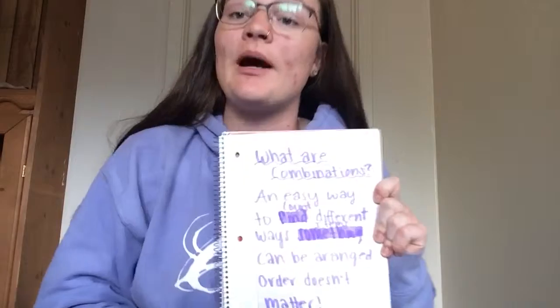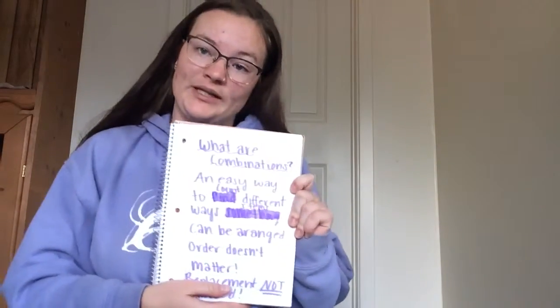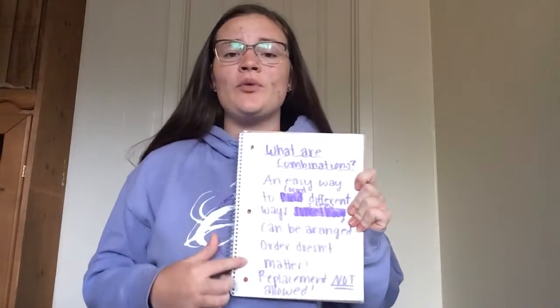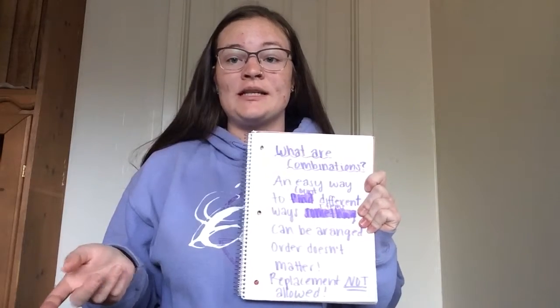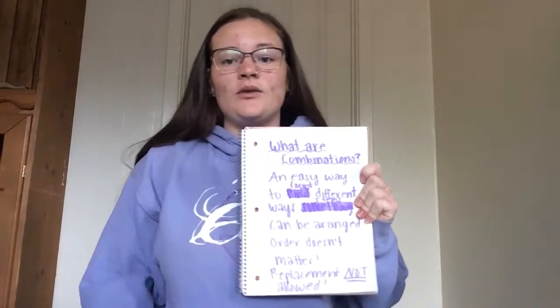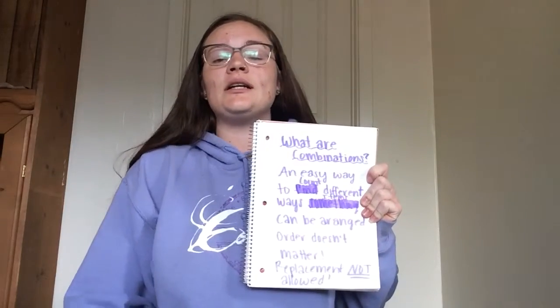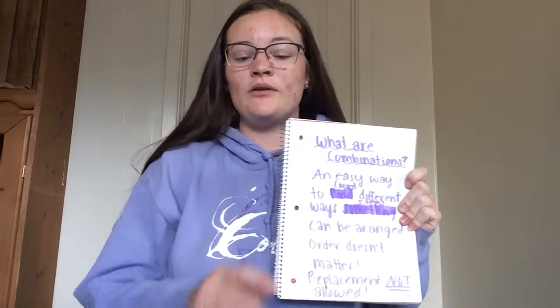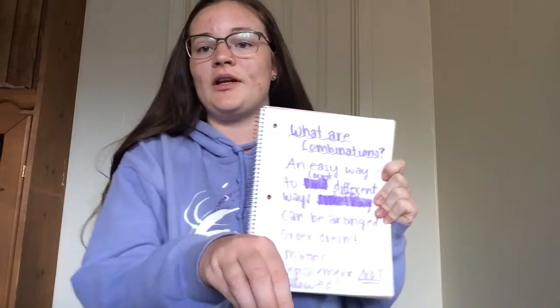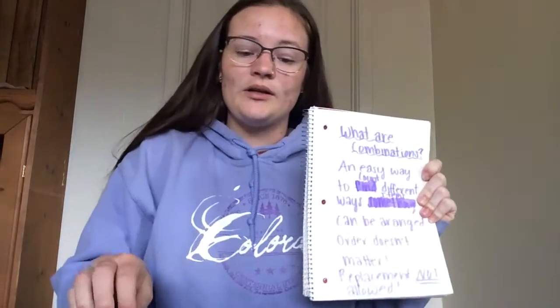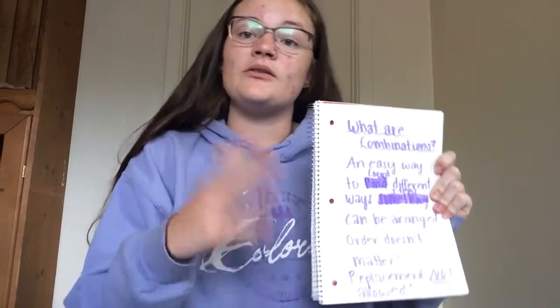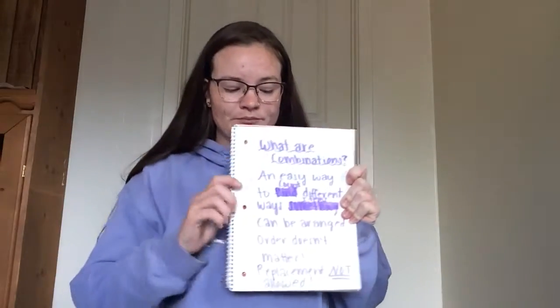So what are combinations? Combinations are just an easy way to count how many different items can be arranged. One important thing to remember about combinations is that the order does not matter. The order is something that you can put in any way that you'd like. You can put one value in one place and then another value in another place, or you can completely change them around and it'll still come out to be the same.